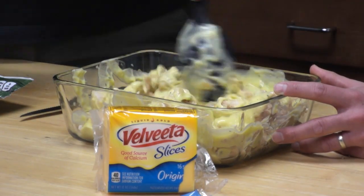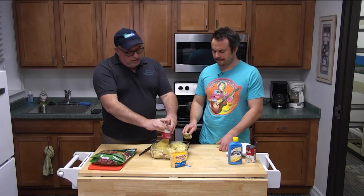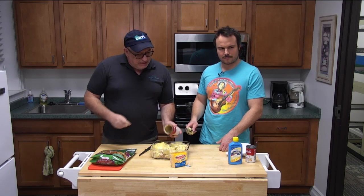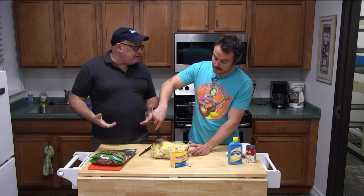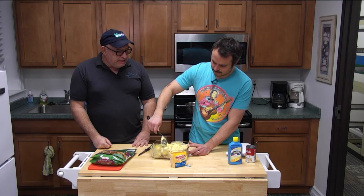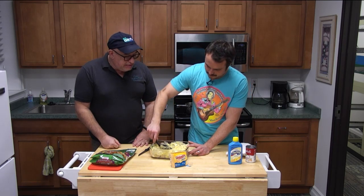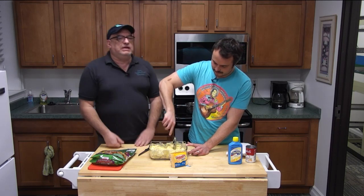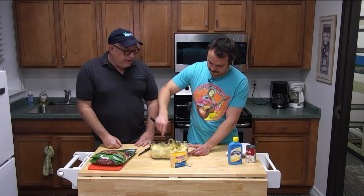Gotta love it. Now, the original recipe called for cream of mushroom, which isn't bad. I don't dislike cream of mushroom. As a matter of fact, I use cream of mushroom when I make Swedish meatballs, which is really, really good. But I decided to make it with cream of chicken. This particular brand has herbs in it, and it was really tasty. Like I said, there's all kinds of cream soups to choose from at the grocery store. Just pick what makes you happy.